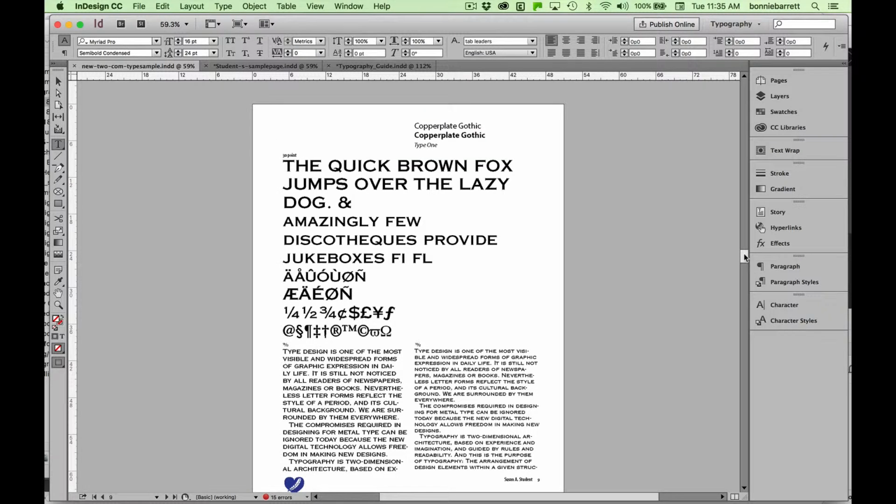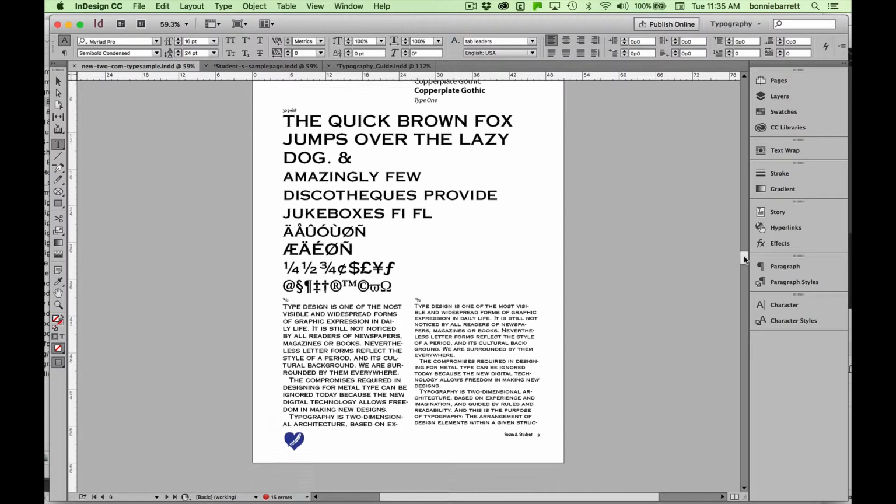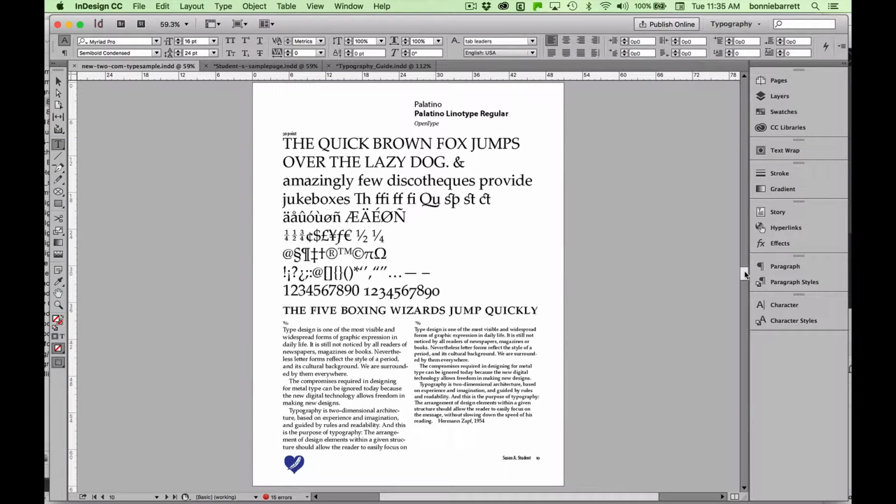In closing, before we go on to the next video where we'll learn how to create the table of contents, I'd like to just give a little pitch for using high-quality typefaces. I know that many people, when they start out, get free fonts and possibly even pirated fonts, and they just kind of use whatever comes with their computer. But I believe that the more you start working with typography and graphic design, the more you'll be drawn to professional fonts, and you'll realize that this is something that is worth spending money on and taking time for.